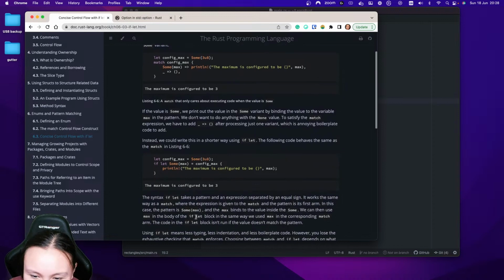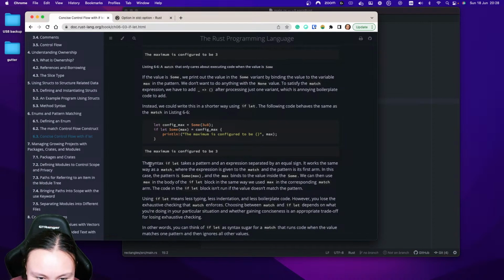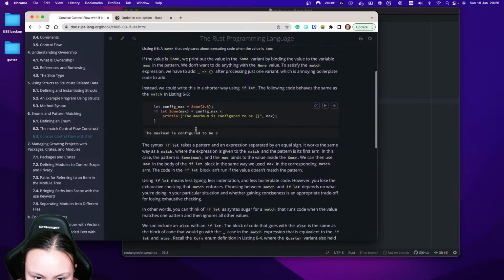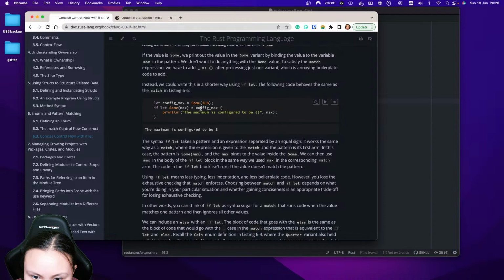But I have to kind of tear it down. See, take a pattern and an expression separated by an equal sign. So this is a pattern. It works the same way as match.